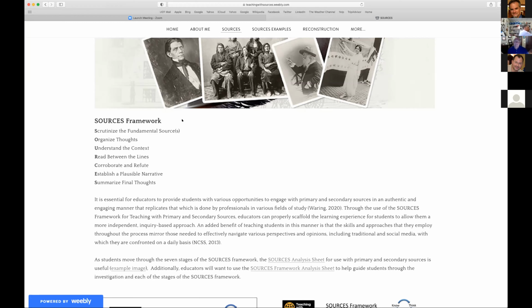So then we're ready to establish that plausible narrative. That's another thing that I argue, is that so often I was taught that there was a truth with a capital T. So I like using the term plausible narrative, so they have evidence-based narratives that are the most plausible or probable account of what happened.